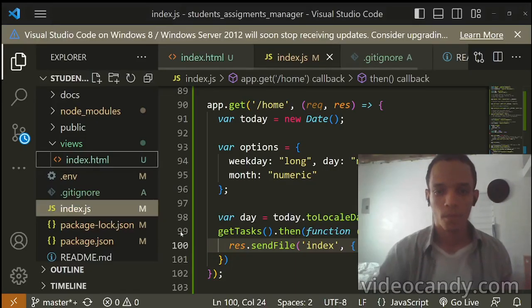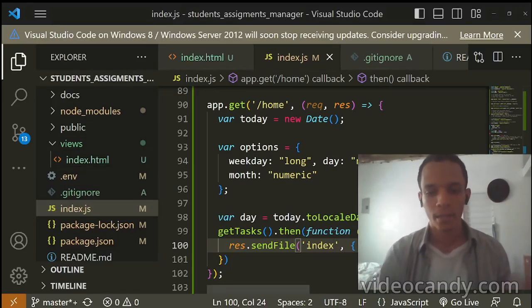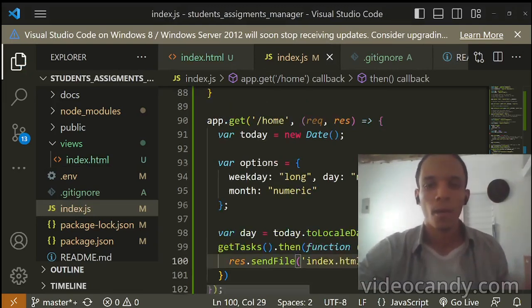Nope. We have to specify here index.html. Okay.